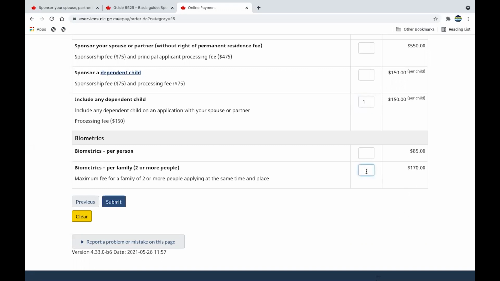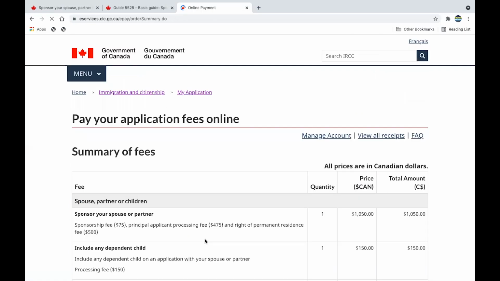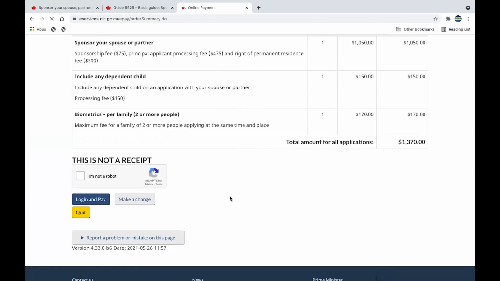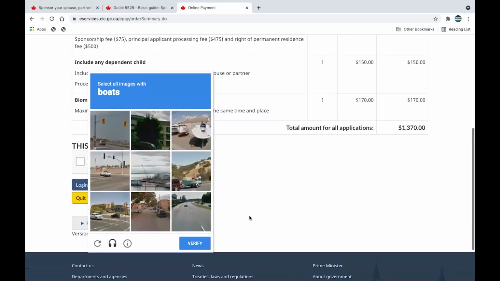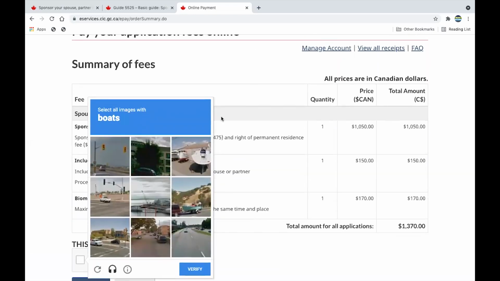So here it says 2 or more people, or 1 person. Because you're doing 1 for yourself and your dependent child, you're going to choose this one and then submit. Then once you do that, it's going to ask you to clarify that you're not a robot, and it tells you how much you're paying.